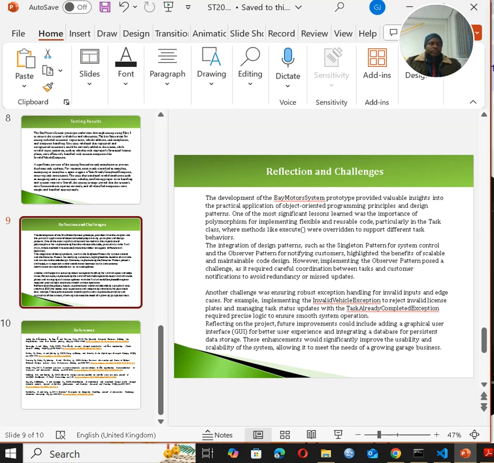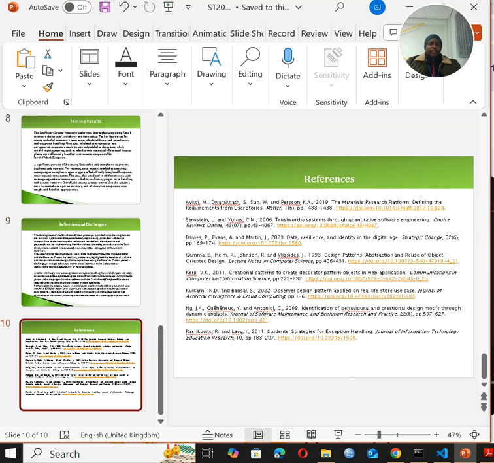The observer pattern posed some challenges during implementation, as it required careful synchronization and some other things. Exception handling was also a little bit of a challenge for edge cases, and needed some precise logic. So these are my references.